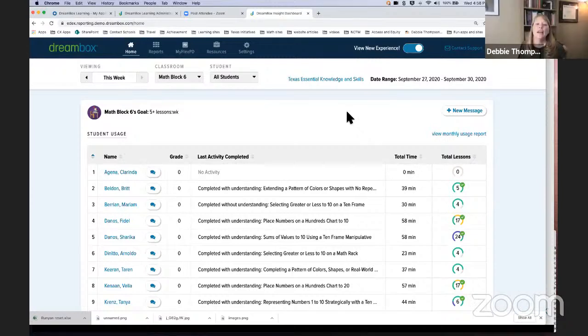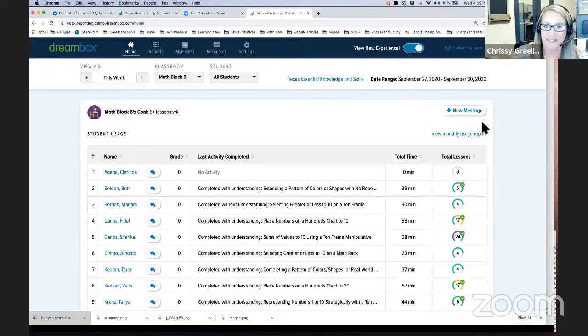Yeah, and I would think, especially this time, this is definitely where you want to look to see if they're still working in the area, grade level, some standards below grade level. That would be perfectly fine. It's when you start seeing that the kids are moving beyond the grade level that you really want to get concerned. Is there anything, Chrissy, that you want to say about that? Okay. No, that's perfect. Thank you.